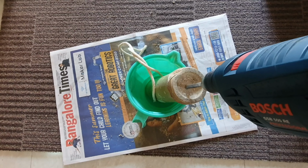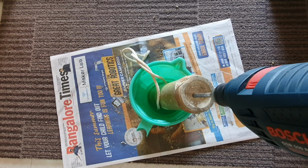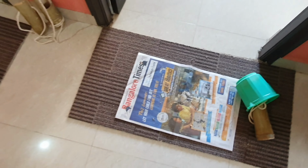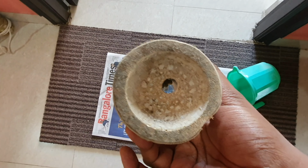Use a container like this one to keep the bamboo in place, because the vertical one does not stand on its own like the horizontal bamboo. And without the use of hand for support, I managed to drill a hole in the second bamboo container.